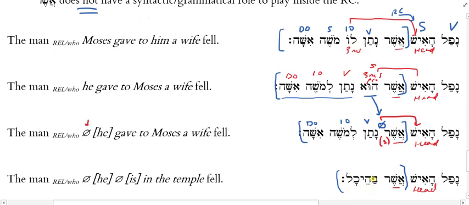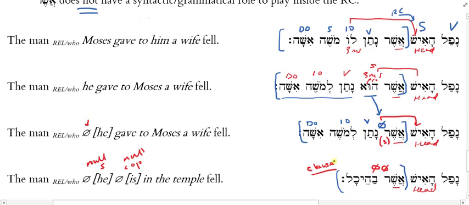Now, asher introduces a relative clause. And if it introduces a relative clause, a clause is a complete predication. It makes a statement. It's not just a phrase. It's a clause that has a subject and a verb, whether the subject and verb are explicit or implied. Well, what's the subject? I don't have one. The subject is null. What's the verb? Well, there's not a verb here either. Ba'heikal is a prepositional phrase. So the verb is null. So what I have is an asher clause that has a null subject and a null copula. Remember, the word copula is just the substitute word for the verb to be.